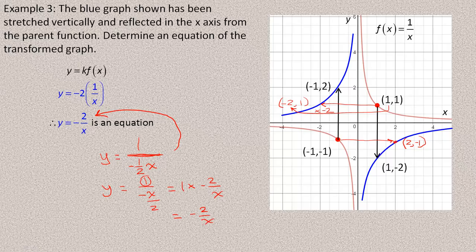So I'm just trying to show that you actually could think of this in a couple different ways. When it's a reflection in the y-axis, it's the x that's multiplied by negative 1. Okay, so sometimes you might want to think of something as a horizontal reflection, a reflection in the y-axis instead of the x-axis.